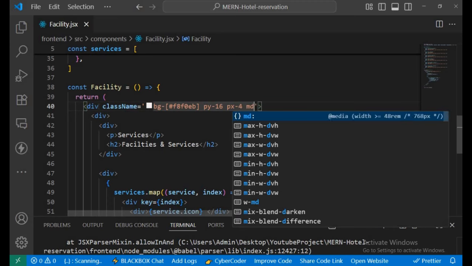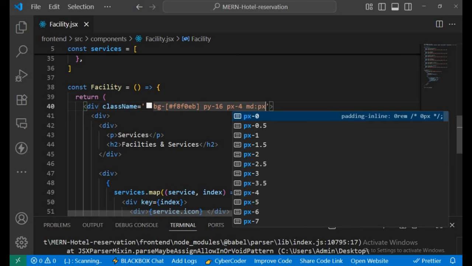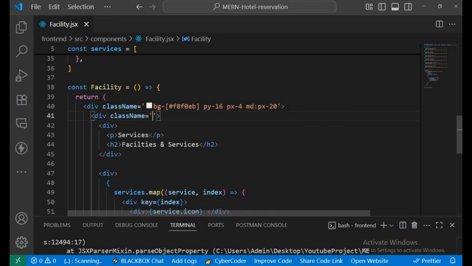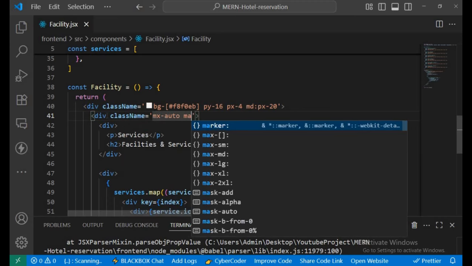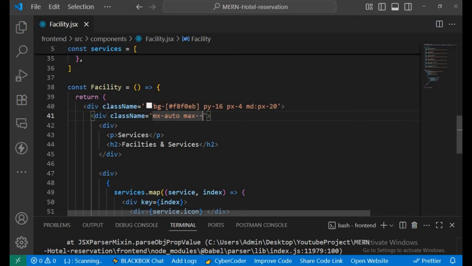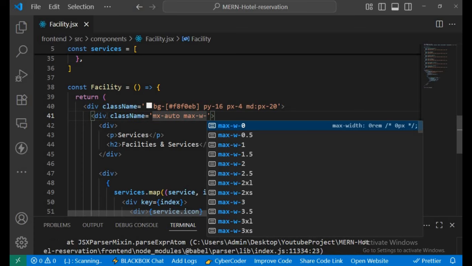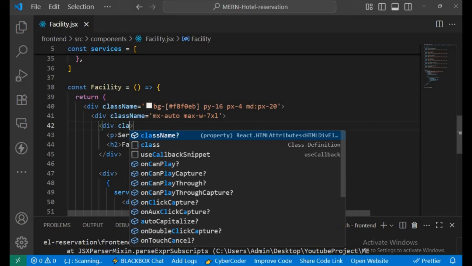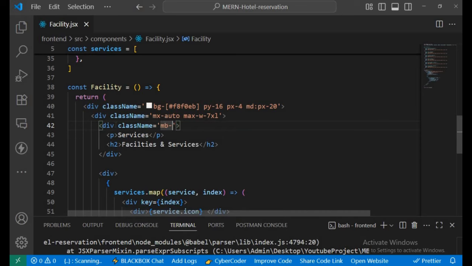Then on the medium screen, PX will take 20. Now for the second div tag, MX will be auto, and the max width will take 7XL. Then for this other div tag here, we'll set margin bottom to 12.